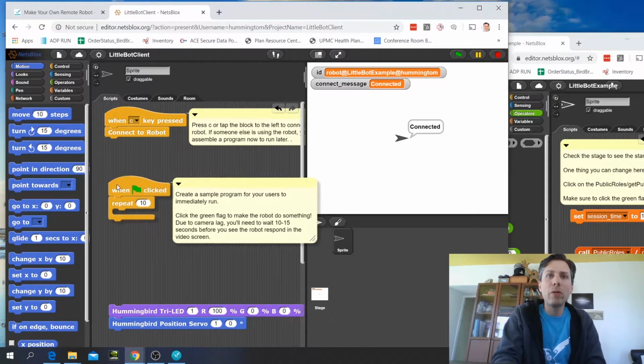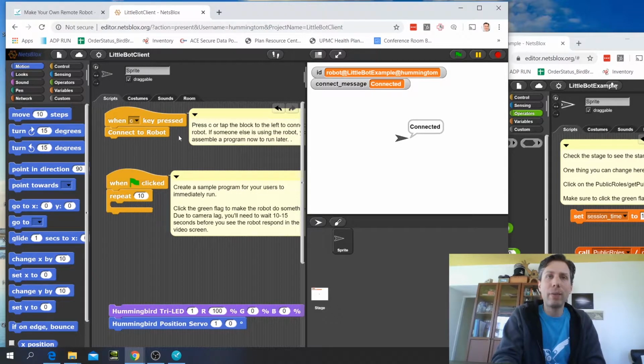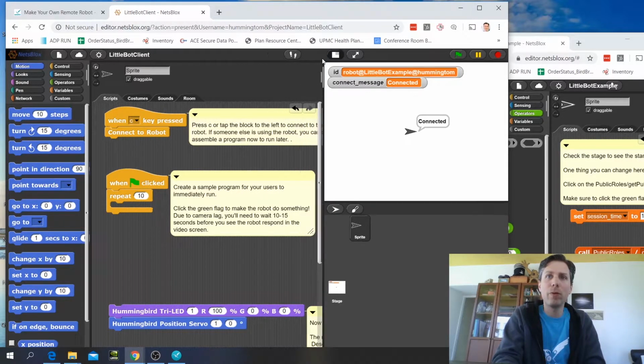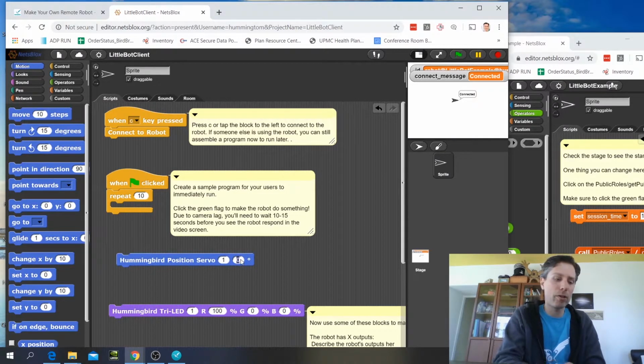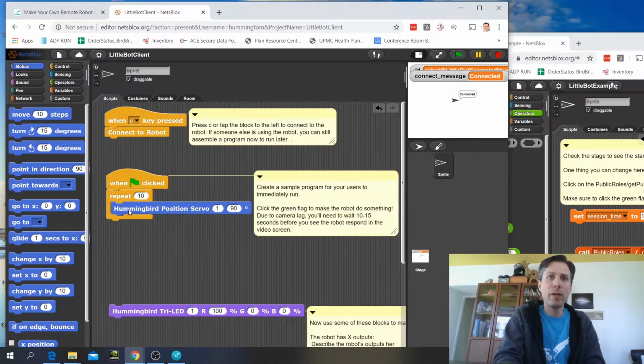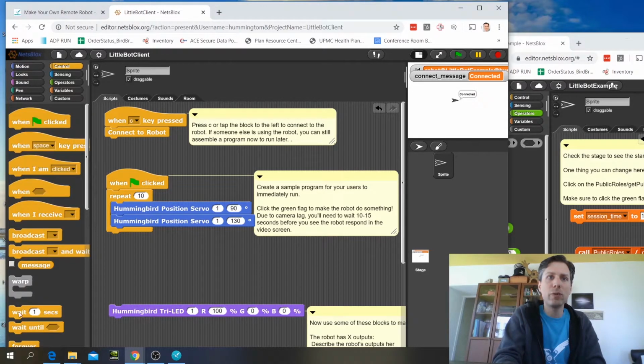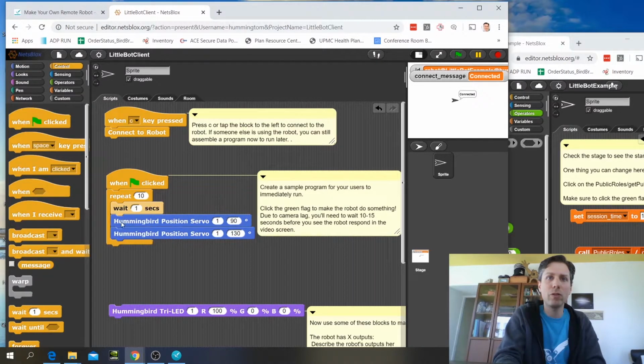So now all I want to do is change the client file to make it more appropriate for my users and my robot. So I like to start people with a little pre-made project. So in my case, I think that project should be to make the head kind of nod back and forth. So I'm going to duplicate this. I'm going to make a little project here. Kind of put some weights between the servo instructions. Oops.